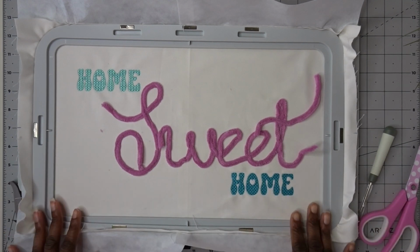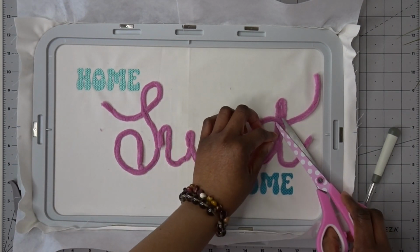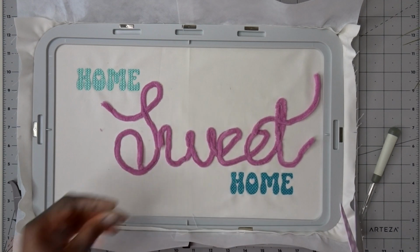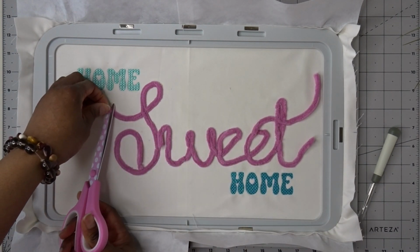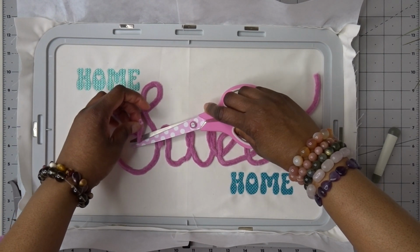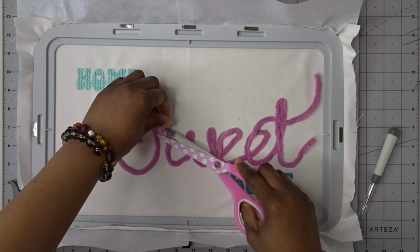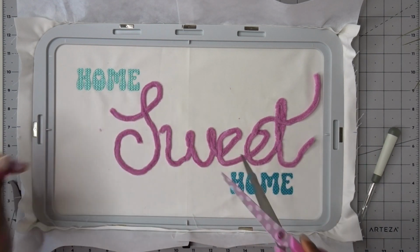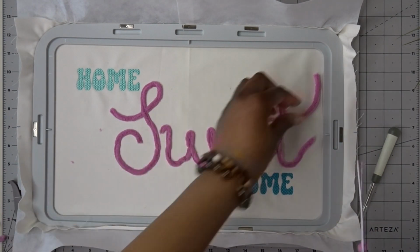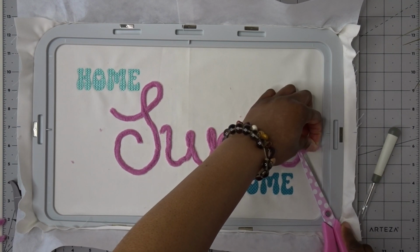Okay, so we are back at the table where I'm just going to tidy up this stitch out. Just a little loose thread there. This was okay to do, but it was a lot of starting and stopping and moving, you know, when it came to the actual yarn part of the design. So I'm just cutting off these tails from my yarn, and making sure I don't cut my stitches.